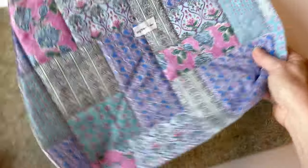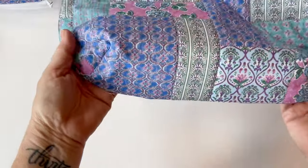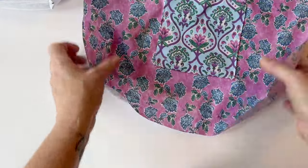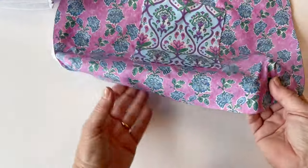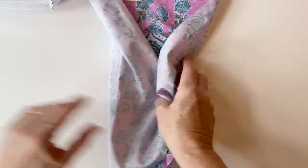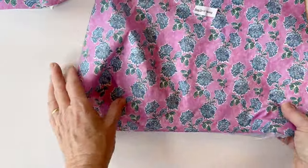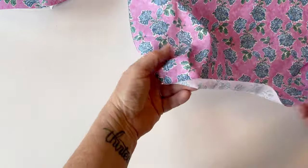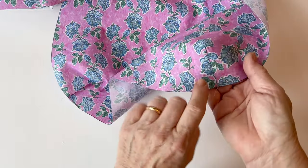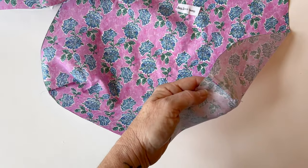Now take the bag back outer and sew the darts in exactly the same way, but this time press them towards the centre. We're going to press the front darts and the back darts in opposite directions so they nest when you join it together. Take the bag front lining, sew the darts and press the seams towards the side edges. Then take the bag back lining, again sew the darts in exactly the same way, and this time press the seams towards the centre. And that's the darts finished to give your bag some shape.